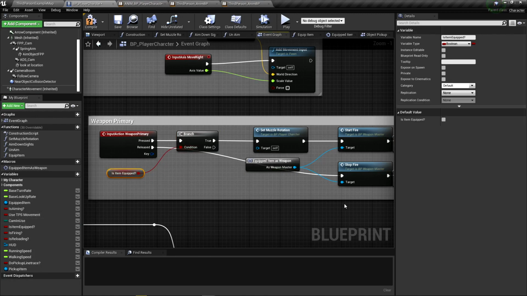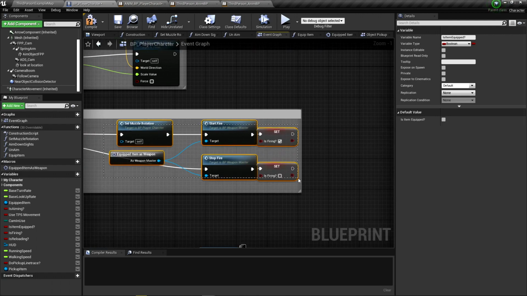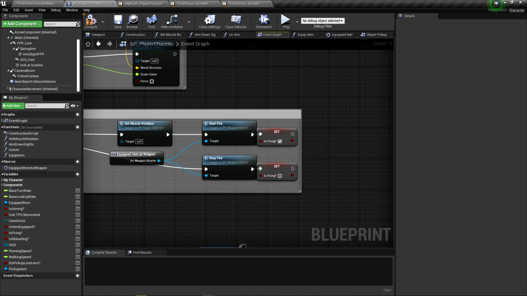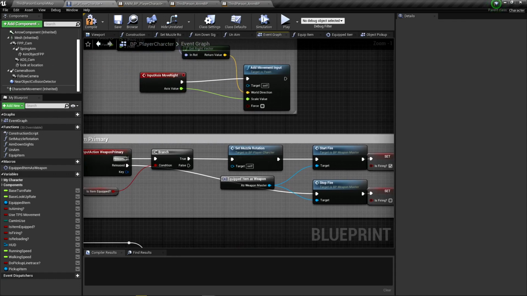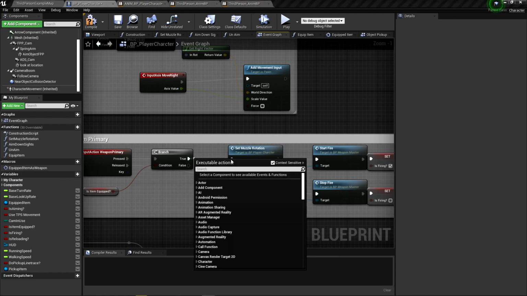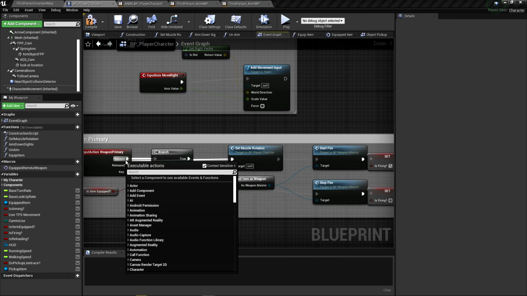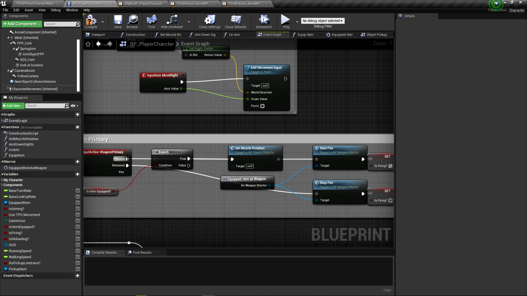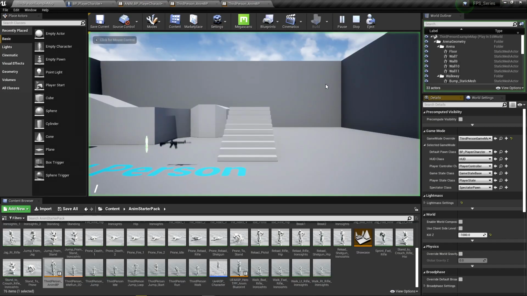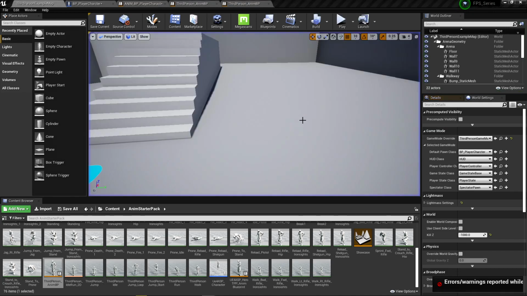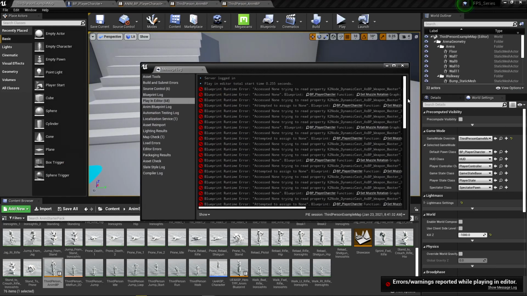Now, this should always be done anyways, because we don't want to be shooting if our weapon isn't equipped, because then it would be calling this stuff that is referencing an item that isn't equipped. You're throwing errors into your log, which are fine because they're not game-breaking. They're just not going anywhere. It's just complaining at you because it doesn't have references, right? I can demonstrate that here by going in, clicking a bunch, firing, hopping out, and showing you my errors.